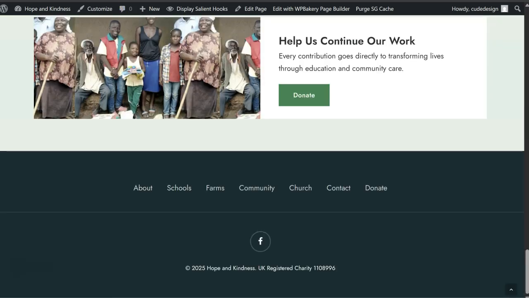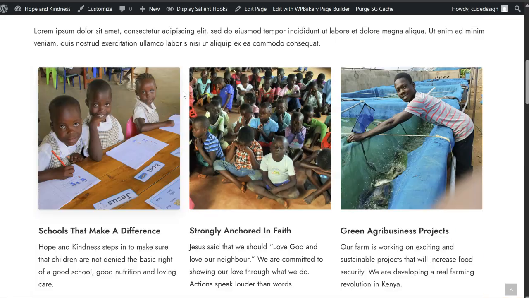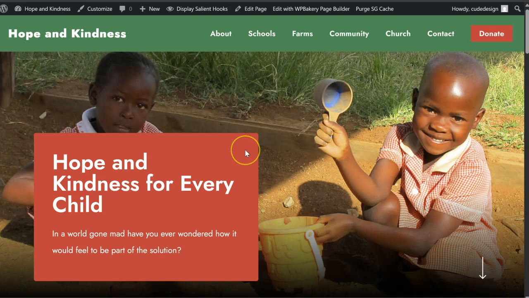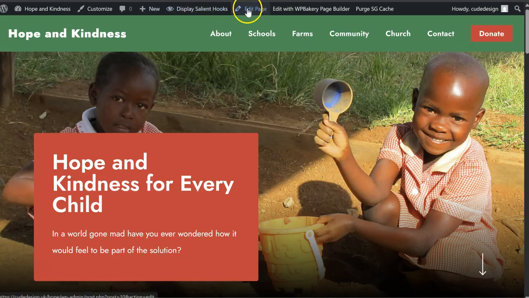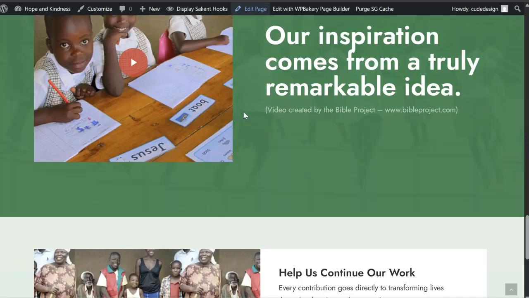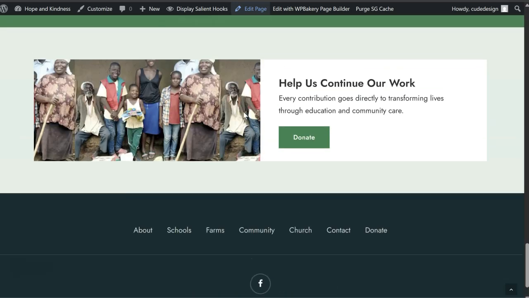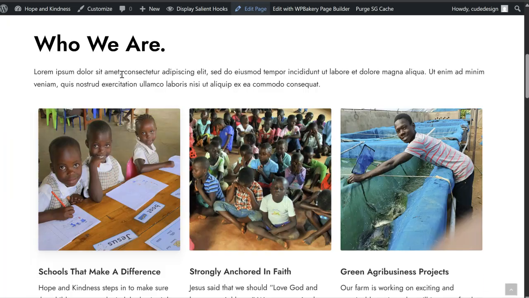So we're going to go back to the home page and finish off this design. It's basically there, and then we can start working on the inner pages. So let's start off from top to bottom. So that looks good.